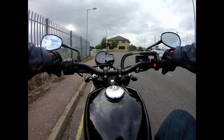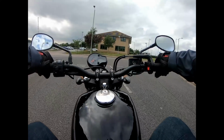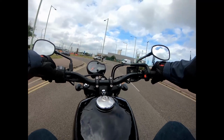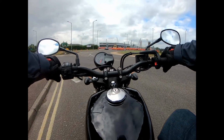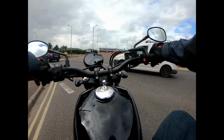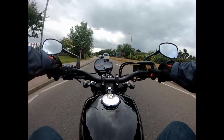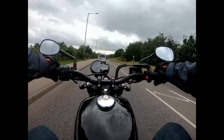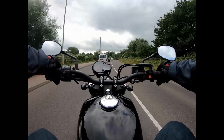Right, so here we go, pulling away. All right, well, initially, a tiny bit of snap, a little bit snappy. Other than that, very light clutch, very light indeed. And the bike feels really light, to be honest. Doesn't feel heavy at all, certainly doesn't feel like 172 kilos. Pulls away nice and smooth, good positive gear change, I quite like that. Into sixth, so that's 37 miles an hour at 3,500 RPM.